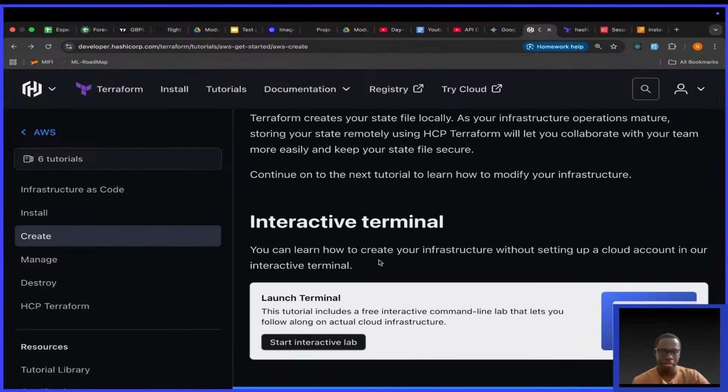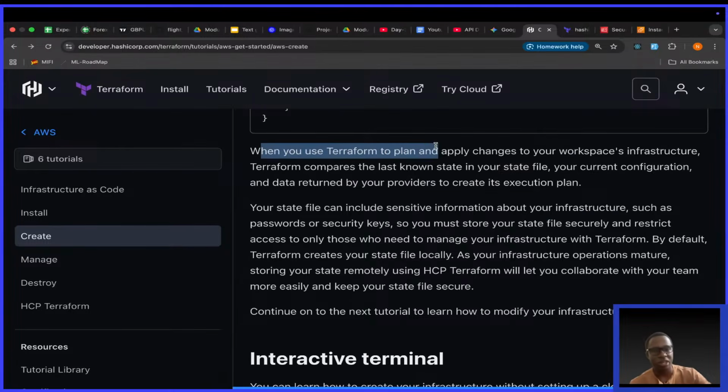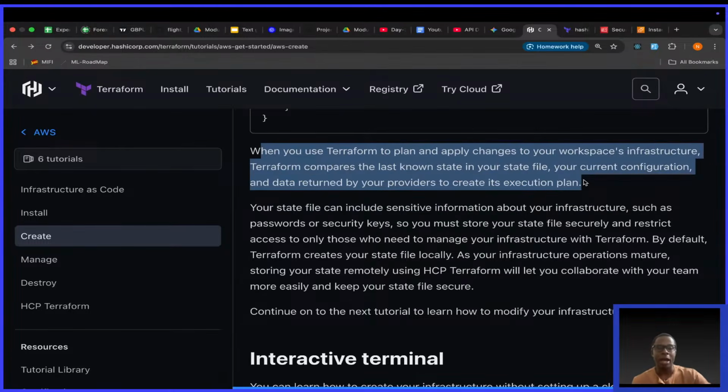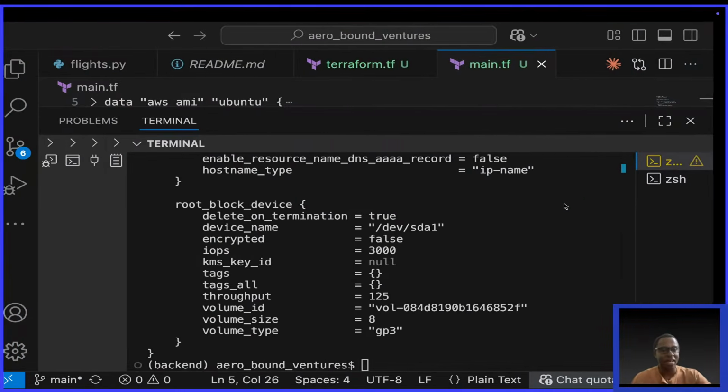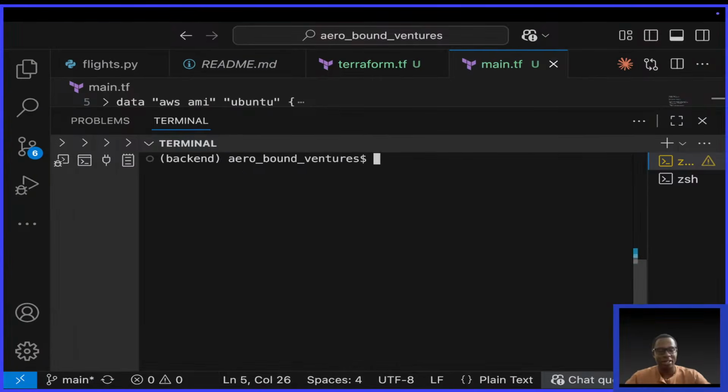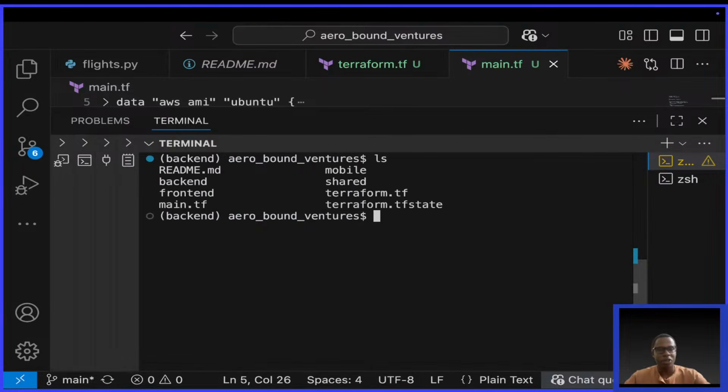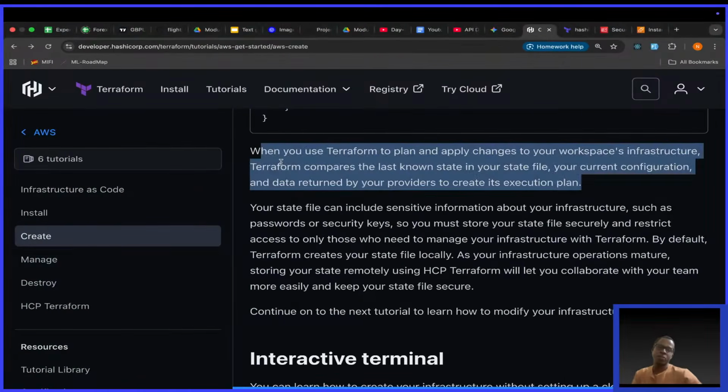Let's continue reading. Now they're saying when you use Terraform to plan and apply your changes to your workspace's infrastructure, Terraform compares the last known state in your state file, your current configuration, and data returned by your providers to create its execution plan. What is our state file, guys? Do not forget our state file in case you're asked in an interview. Your state file is the terraform.state.